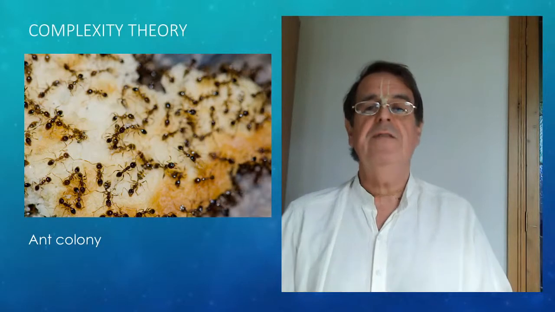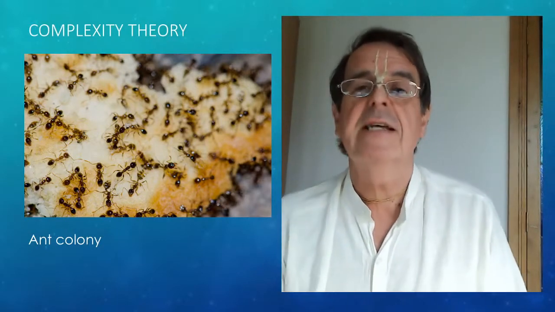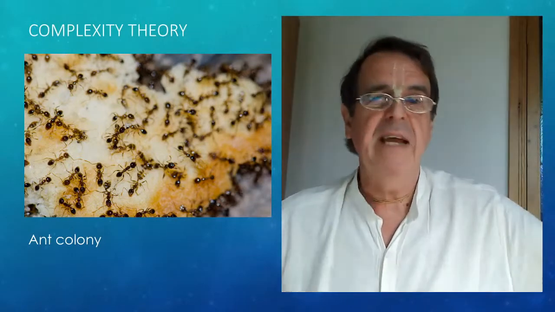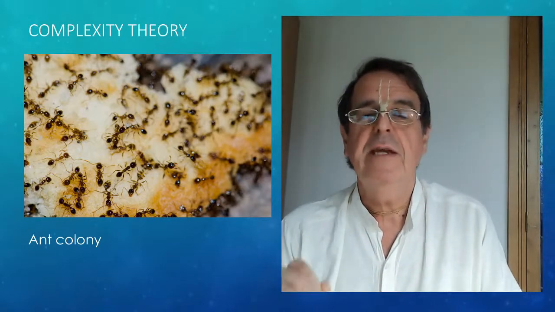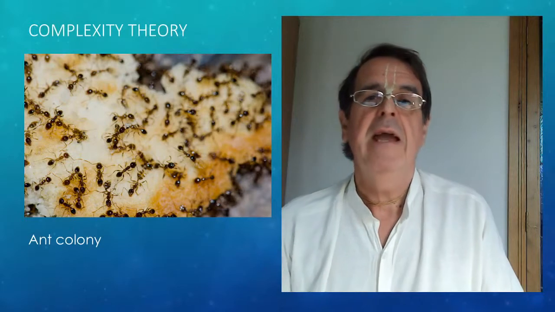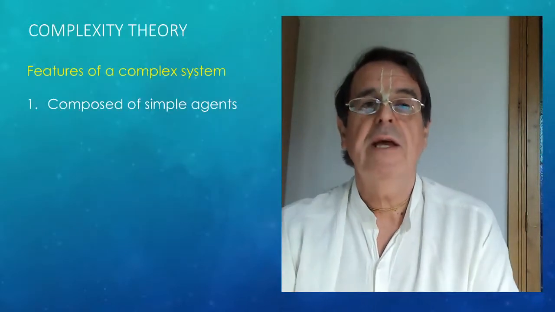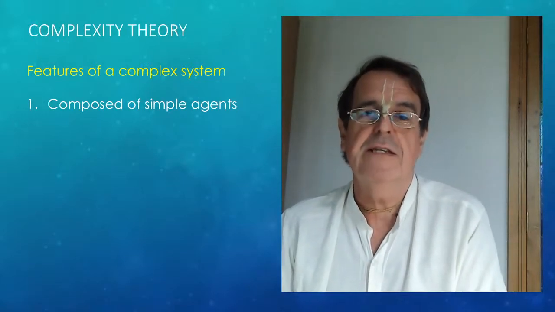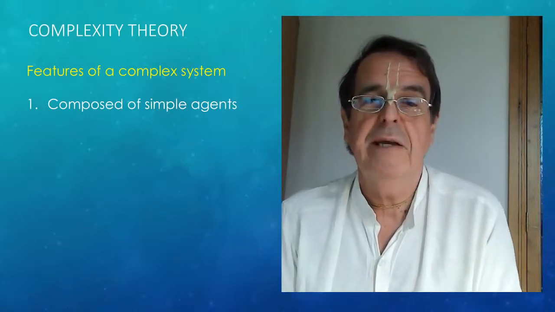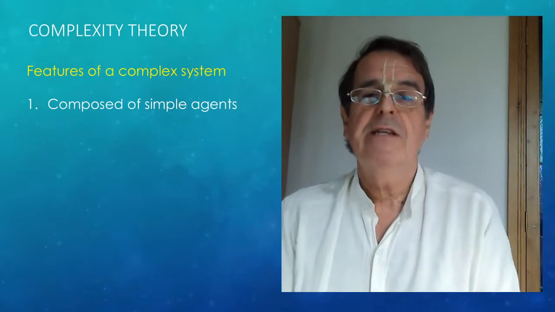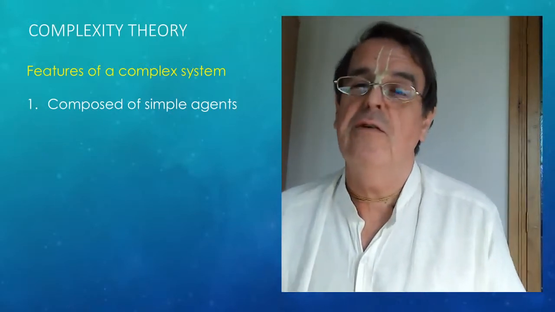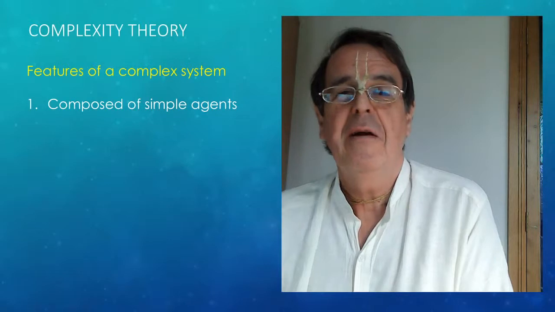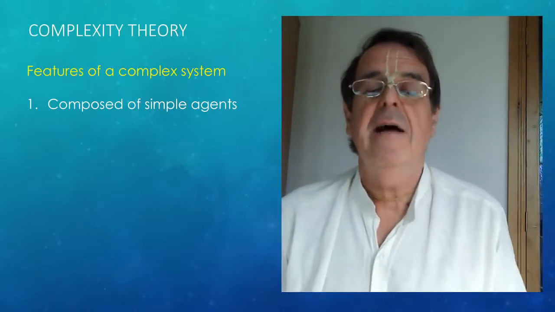Now, complexity theory is a field of science that tries to explore what makes a system complex, rather than just being big or extensive. And I'm going to take you through the key principles of this theory. Here they are. The first one is that a complex system is composed of simple agents, like the ants. These are individual components of the system. And they're considered simple. You know, I don't want to be derogatory of an ant, but we consider them simple in relationship to the complexity of the overall system to which they belong. And we'd categorize humans as also being simple components of, like, a human city, the complexity of a city.